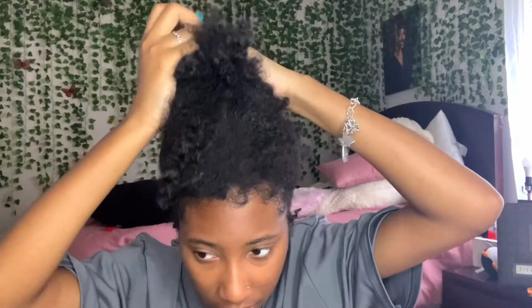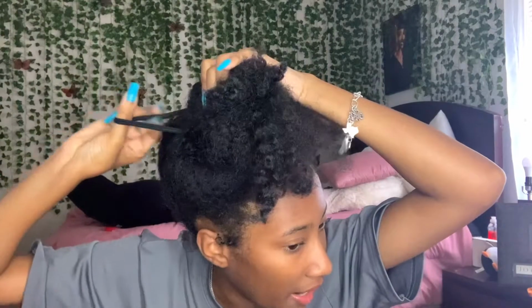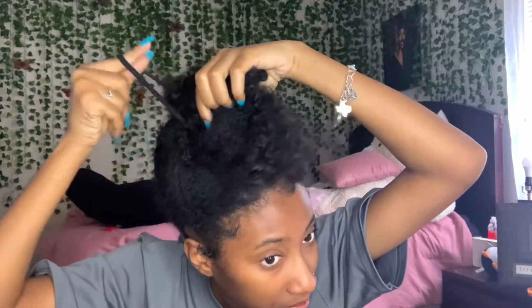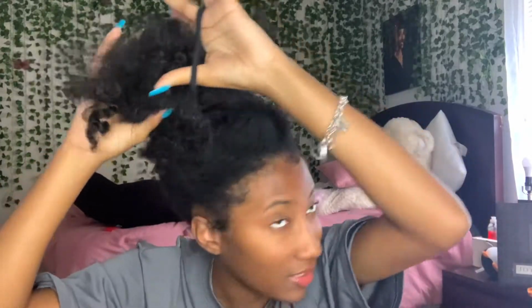Okay, so taking my hair out of its bonnet. I just had it in a messy bun yesterday. I meant to do this yesterday, but it never really happened. I just woke up, really, by the way, which is why I sound very tired, because I am.